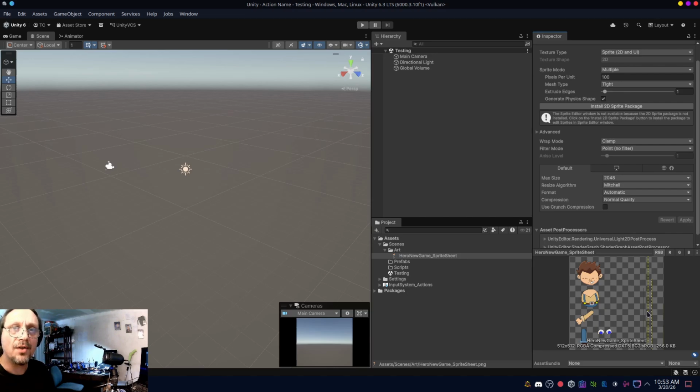These lines on the right hand side, those were unintentional, and you won't even see them once we do the sprite editor. It looks here. This is actually a good thing, so you can see how to do this. We do not have the 2D sprite package installed, so you would not be able to use the sprite editor and slice this up.